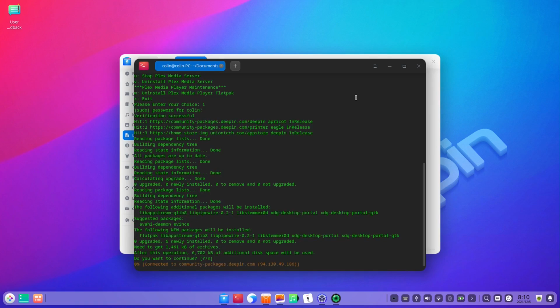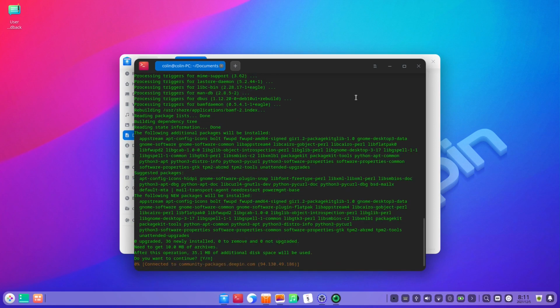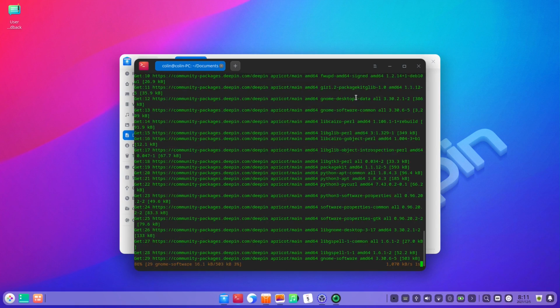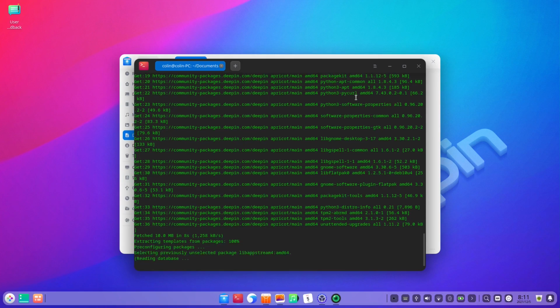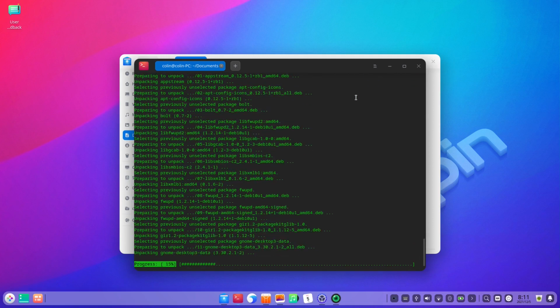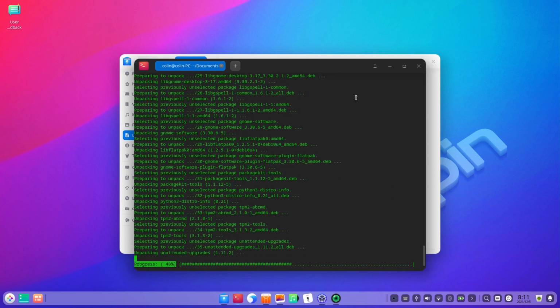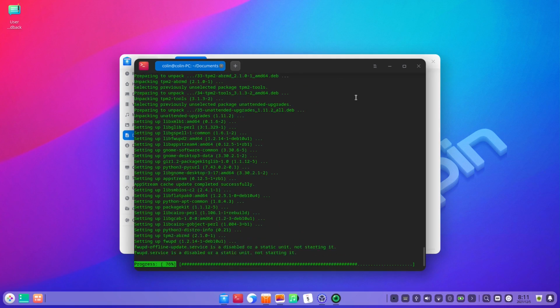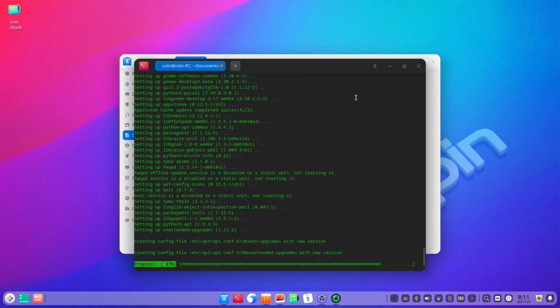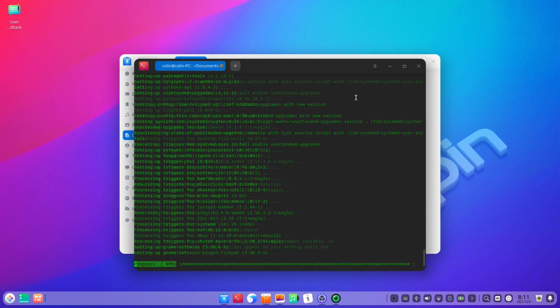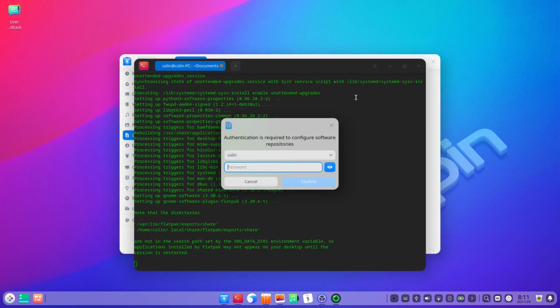And yes, let's do that. Enter that for yes. Now that also installs the GNOME backend software as well. So it probably installs the GNOME Software Center, which allows you to pick up other Flatpaks. That's just going to add another software center to the system. I don't see that as a huge big deal, to be honest.